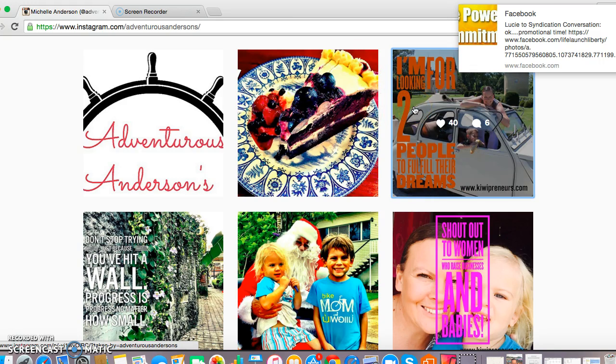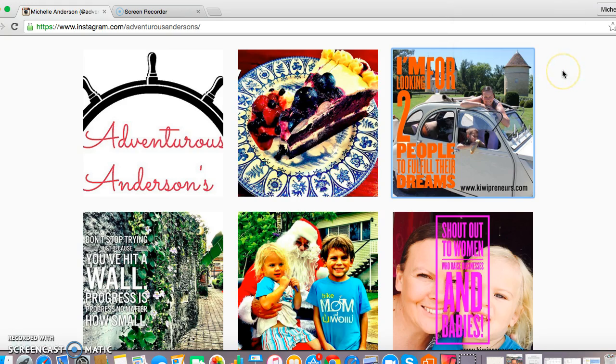So for the text, the apps that I use, I have an iPhone, so I use Typorama. There's also WordSwag, which costs a couple of dollars. And if you're on Android, you can use Fonto. And there's also another app I use, it's called Camera Plus. Here I can crop my photos to make it a square shape. And I can just filter the photos. So if it just needs a pop of color, that works really, really well.